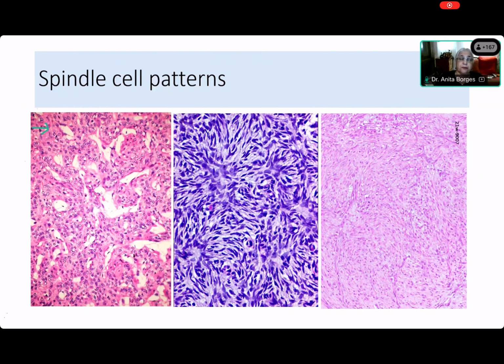Exactly. So many spindle cell lesions have a hemangiopericytomatous pattern. This is a spindle cell lesion, except that it has been cut so that you can't see the spindle cells except in some particular areas, because the spindle cells are in a haphazard pattern, but they have a consistent relationship to the vasculature. So this is a pattern of the vasculature. Very good. Now you can see this vasculature, and it is a staghorn vasculature. Can you see this? That's a stag. A stag is a male deer, and among some deer, only the males have horns. So this is a staghorn, and you see how beautifully this vasculature really represents the way the stag's horn looks. So this is what is called a staghorn pattern.